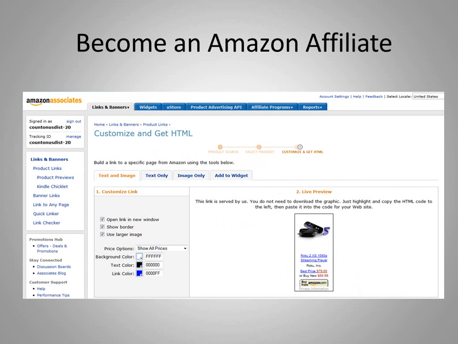And then what you're going to do inside of your Amazon account, basically once you've registered, it's going to take you inside your account, and in a future video we're going to go over everything from how to actually get your affiliate link. But for now, basically just wanted to show you what it looks like inside your Amazon account so you know everything is set up properly.